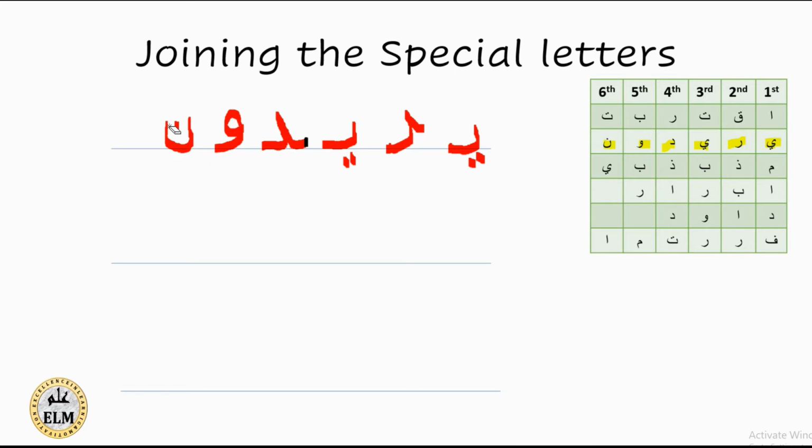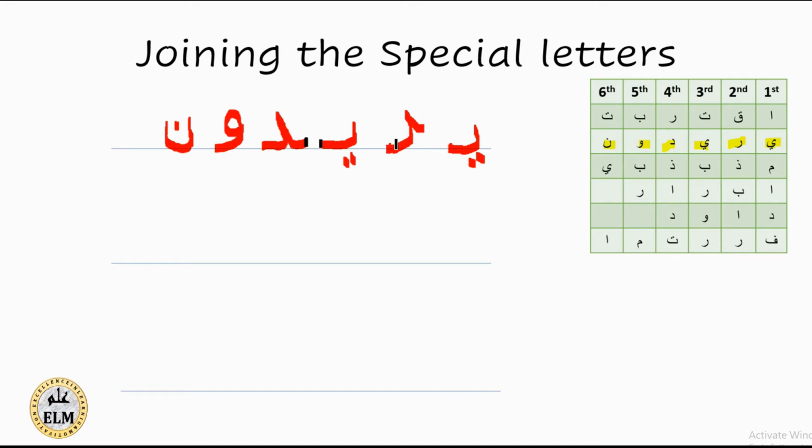Now noon hasn't got any joining point here because we haven't copied the joined up shape. This is not the beginning form, this is not the middle form, this is not the end form, so it hasn't got any joining point because there is nothing after it which it could have joined with, and there is a special letter before it, which means it will not join. The special letters do not join with the letter after them, so noon has nothing to join with, so we just write the by itself shape. If we write the by itself shape, we can't find any joining point there. Okay, now let's see the joining point of ya. This is the joining point of ya on this side.